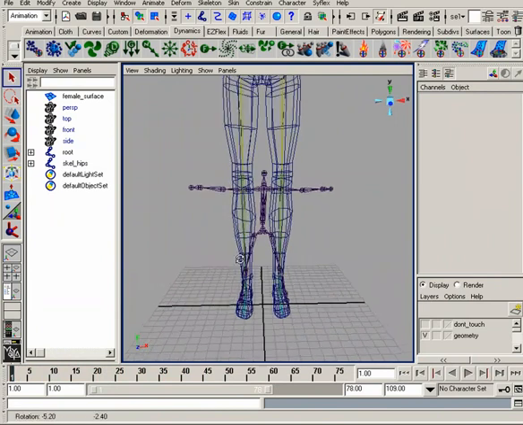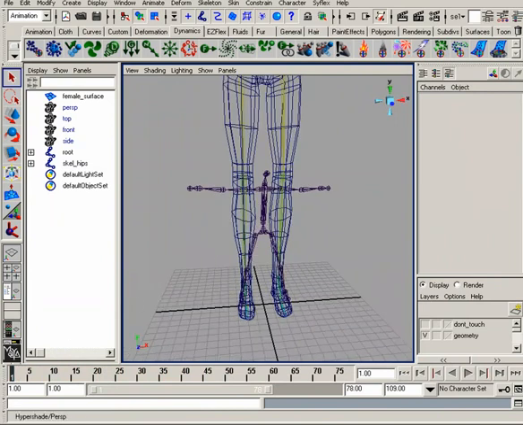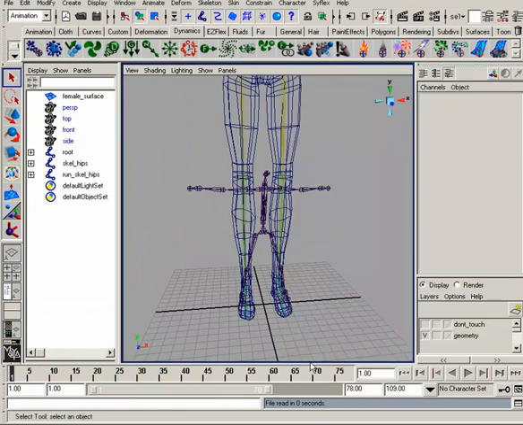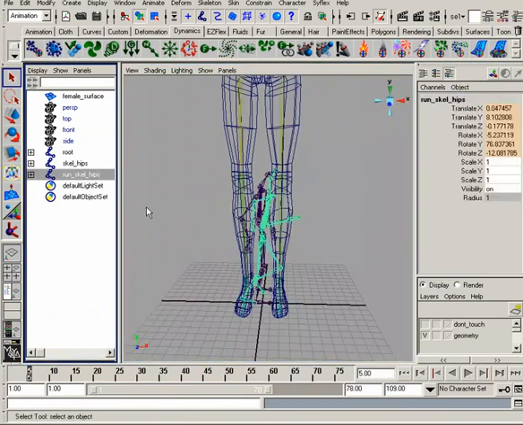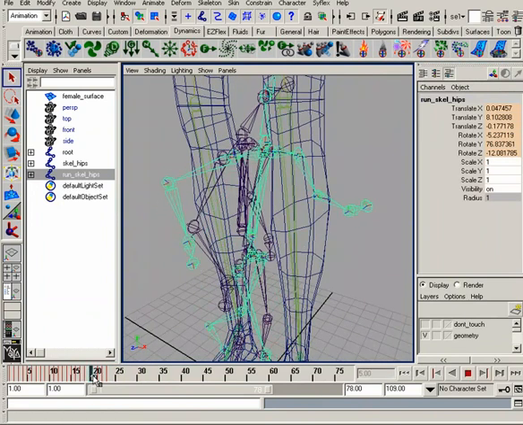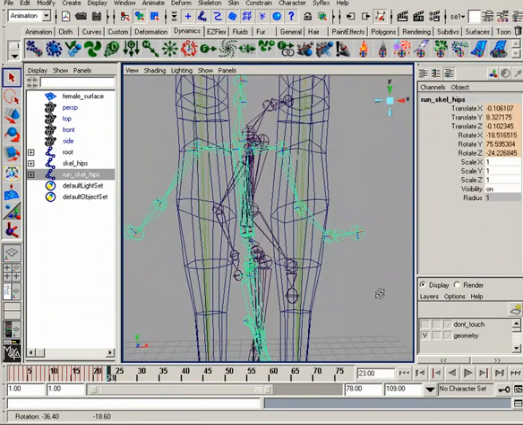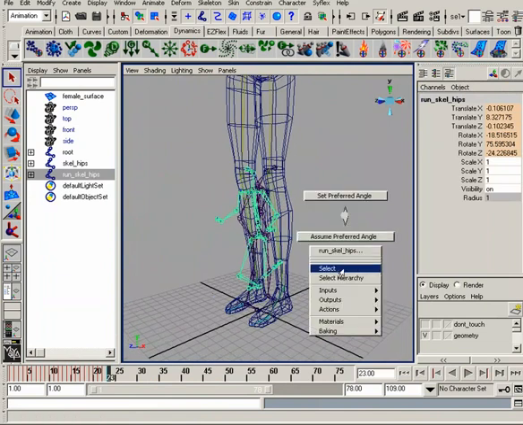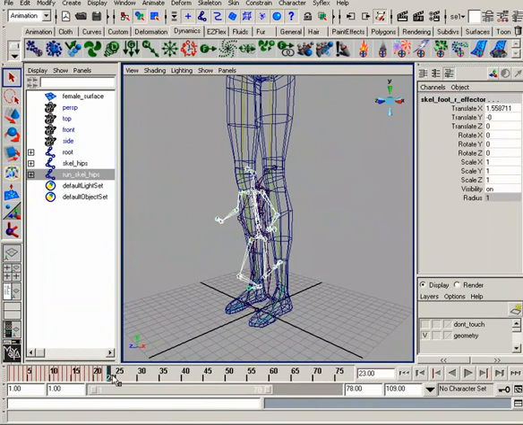All right, what I want to do is take this skeleton and copy and paste the run onto it as well. All right, so I'll go ahead, open up that UMF folder again, grab my run, drag and drop it. And now if I play this back, I have two things going on here. I've got my run skeletal system, and it has the same kind of thing. At the very end of its cycle, it has this funky position. So we'll go ahead, right click, select hierarchy, and we're going to take off that last frame. Okay, so there's our run cycle.